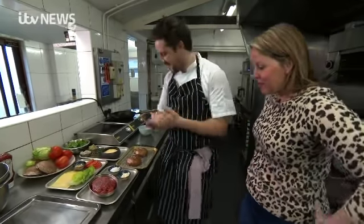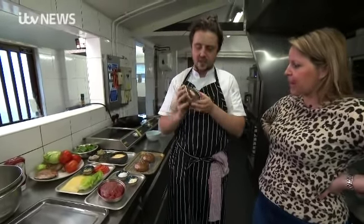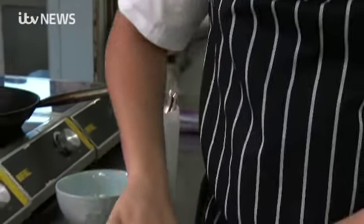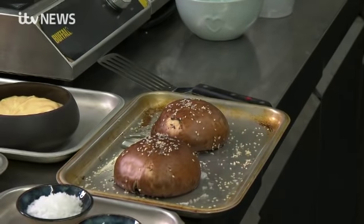Right, come on then, what are we doing first? Right, so first we've got our lovely portobello mushrooms. With beef, perfect, you've got them beefy flavours in there anyway. And these are going to act as our burger bun. So you're going to take this out, remove it, and then put it down on the tray, cap side up. They've been seasoned heavily with some salt, inside. And I put some little sesame seeds on top, because it looks like a burger bun.